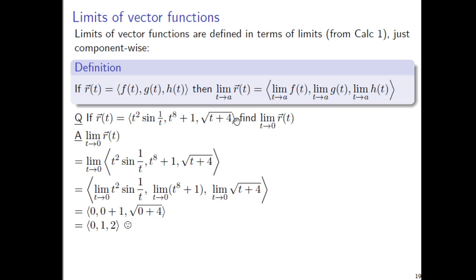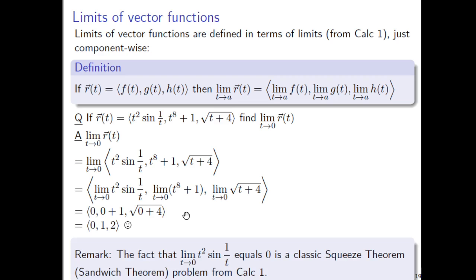So actually, one thing maybe we should say here, for this first one, the most confusing one, how is the limit as t approaches 0 of t squared times sine of 1 over t going to equal 0? I would just ask you maybe to draw the graph in Desmos or something, but it's a squeeze theorem or sandwich theorem thing, really, but let's not go there right now. I forgot that I have this comment here. I think maybe the key thing to note is that the limit of a vector function ends up being a vector.